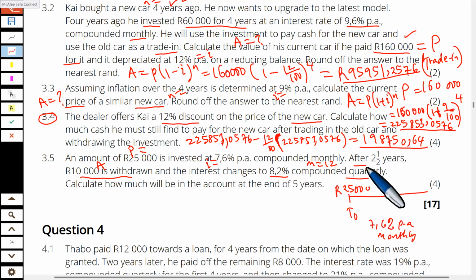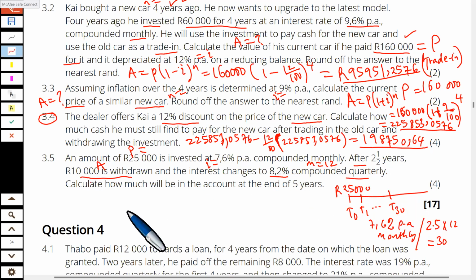So you need to take 2.5 years. What is 2.5 years? It's 2.5 times 12, because we work in months. What is 12 times 2? It's 24, plus 6, which is 30. So this one is going to be 30 months, okay? Right, so it means therefore here you're going to go from time 1 up to T30 for 2.5 years.